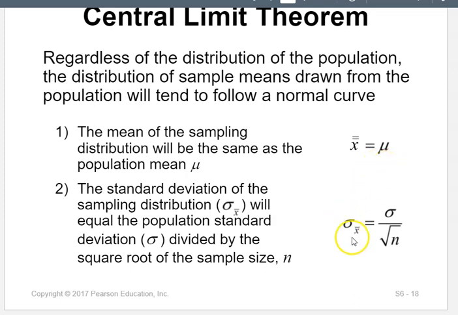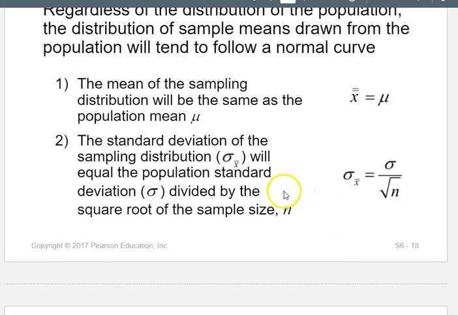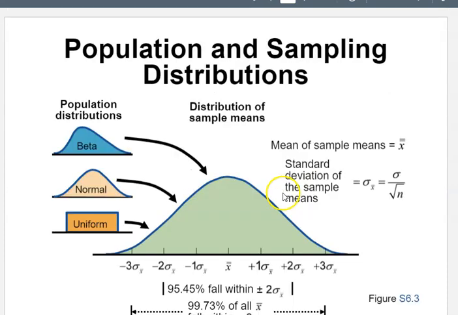The standard deviation would also be pretty close, but a little different. The standard deviation of the sample mean will be the standard deviation divided by radical n. That's the only difference here. There's a radical n difference. So if the standard deviation is given to you, remember that you need to calculate the standard deviation of the sample mean. If the standard deviation of the sample mean is given, you don't have to do anything, you just use it for calculation.